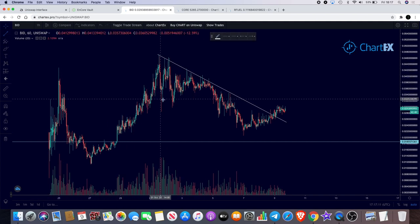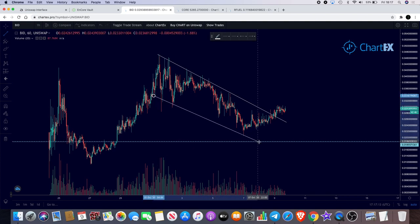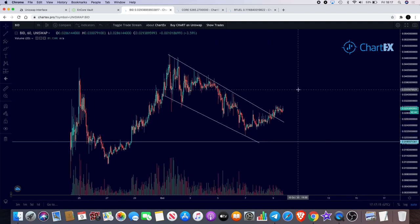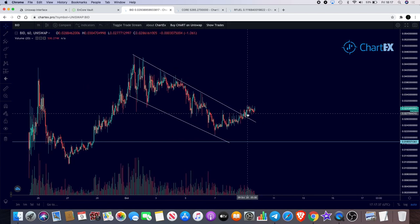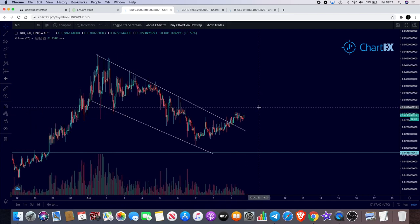This did look like it could be a bit of a falling wedge, and now it's broken out of that falling wedge — if that is indeed the pattern. I don't normally cast it as a falling wedge when we see a big curling roll-over like that, because there aren't as many touches on the bottom. I prefer a sharper fall and a zigzaggy kind of bounce rather than a wibbly wobbly curly bounce down. But it has broken out at this level now.